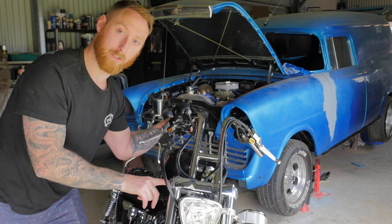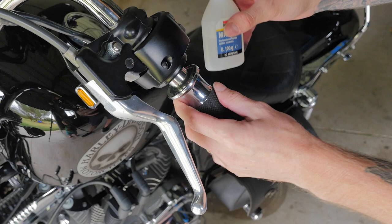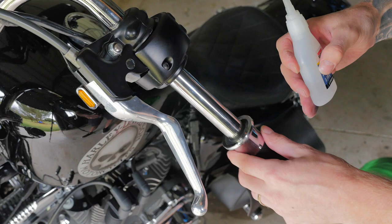So now all that's sorted, let's hop on the bike and tighten down these hand controls. I'm just gonna apply my grip, and I'm gonna put some trusty old super glue in there because it slots on way too easy. All right, that's nice and tight.